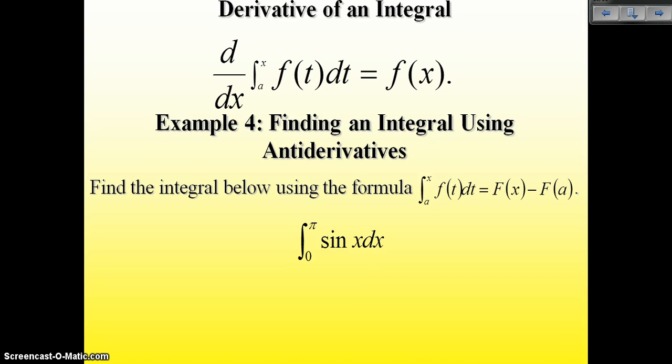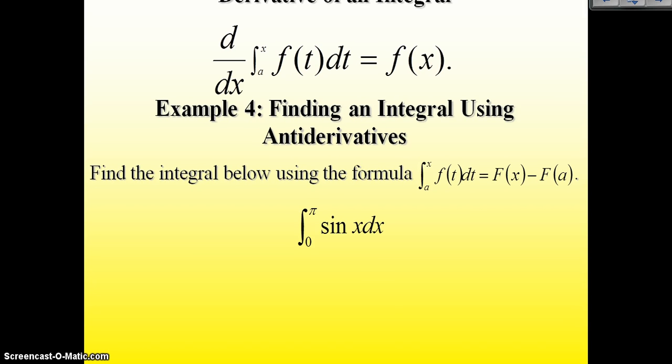So first of all, we ask ourselves, what is the antiderivative of sine? Well, we know that the derivative of cosine is negative sine, but there's that negative that throws in a problem. So the antiderivative of sine is negative cosine. So I'll take my negative cosine, and just like they plugged in the two parts here, see there they plugged in x, here they plugged in a, I'm going to plug in pi, and I'm going to plug in 0.